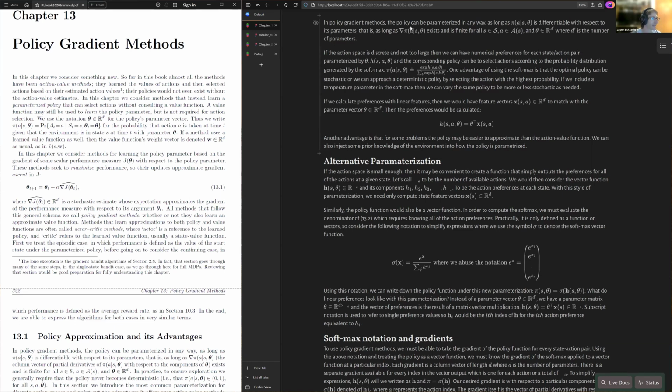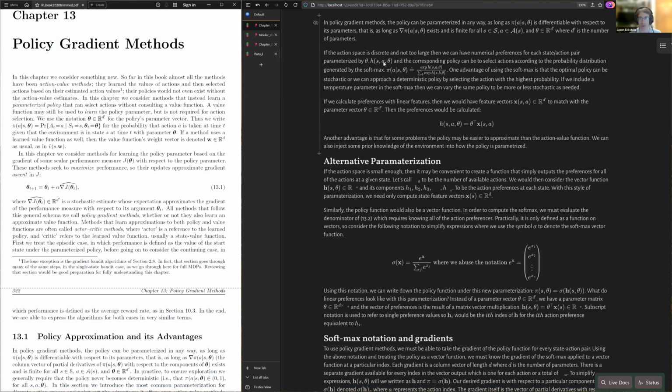And that is that instead of just jumping straight to pi, we're going to consider this function h. And what h is going to do is just produce some numerical value for the state action pair. And this numerical value, we're going to refer to it as a preference value, but it could be any real number. And what's useful about this is that way our function is not restricted in any way.